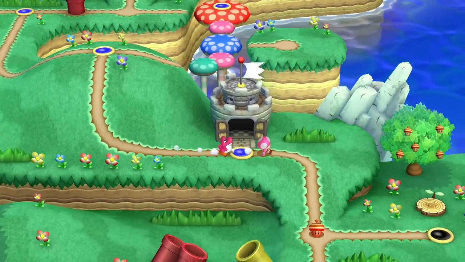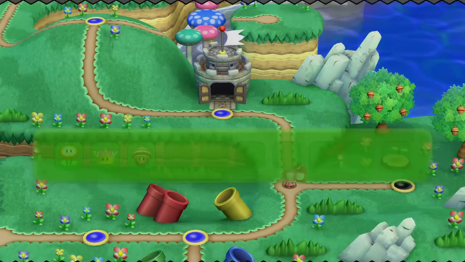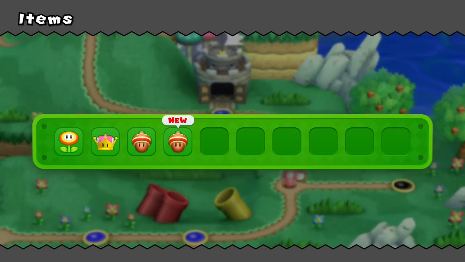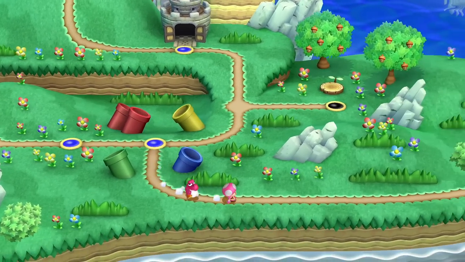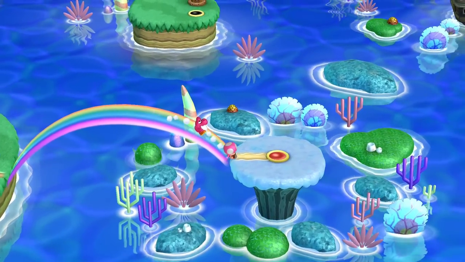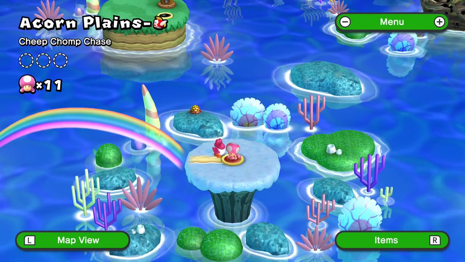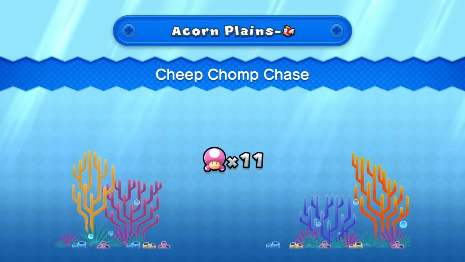I wonder if I can take it with me. That's fine. Oh, hey, another one of these. That's good. Put that in my inventory. And then we, there we go. Now, is there gonna be a Nabbit this time around? There may not be a Nabbit. Huh. Anyway, Cheep, Chomp, Chase.